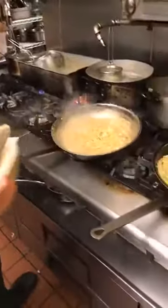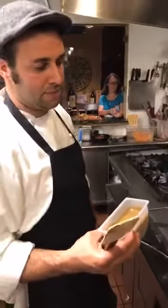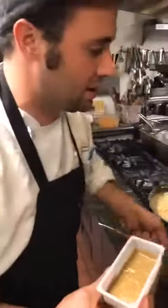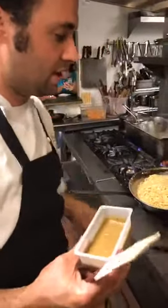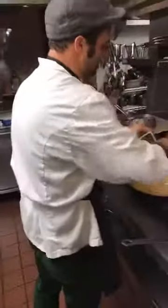And this one is the base of the heads, the seafood base. Those are base of clam and mussel cooked. We have salmon eggs, we have bottarga, which they are cured eggs. We have a sea urchin eggs, and we have another kind of eggs that is gonna be there.